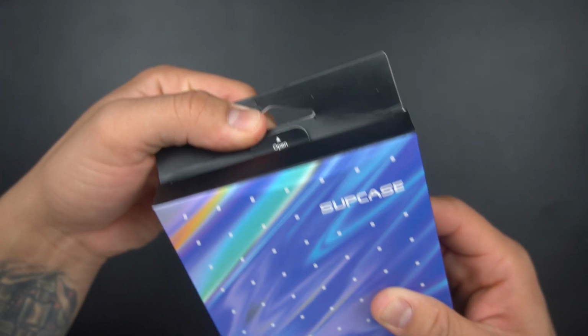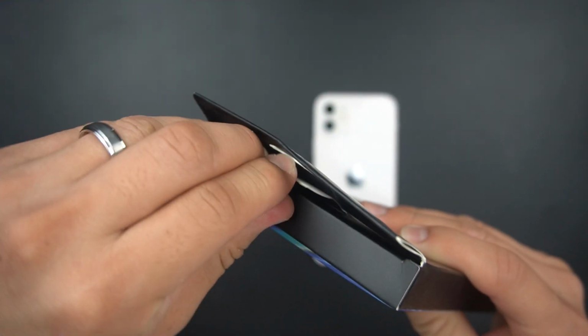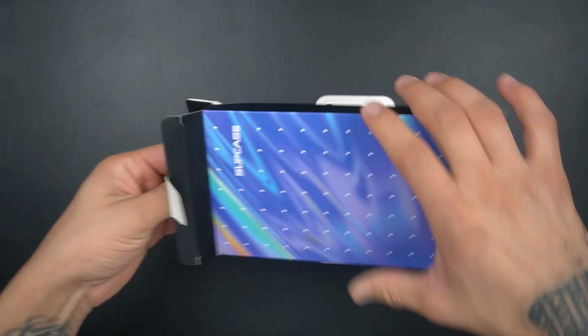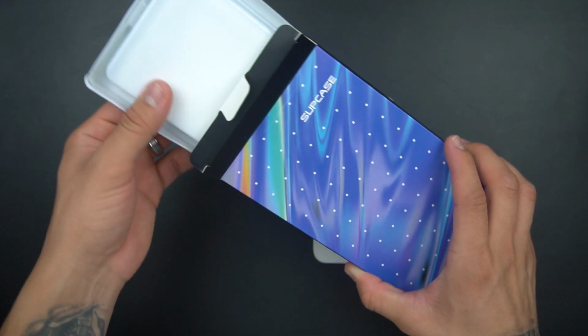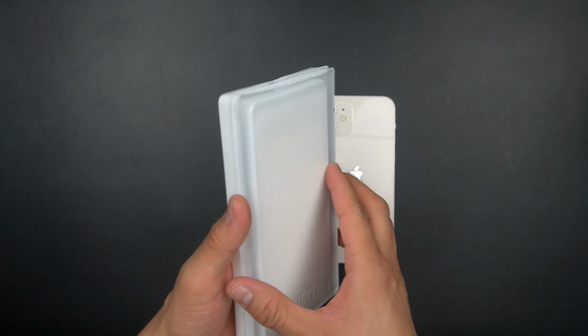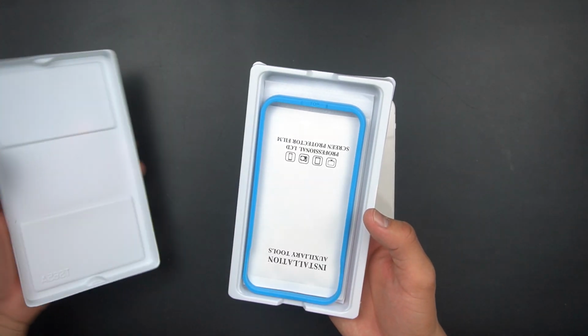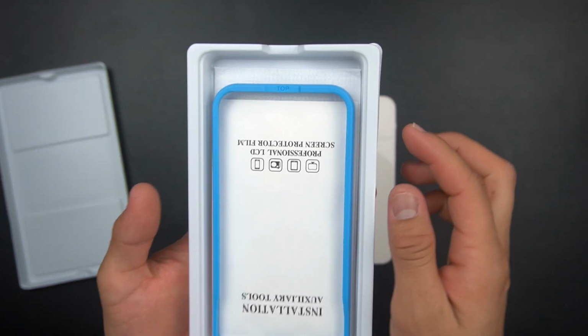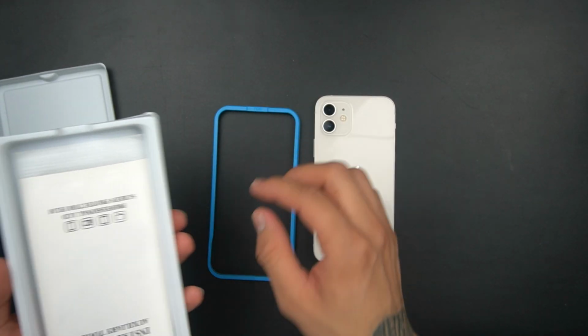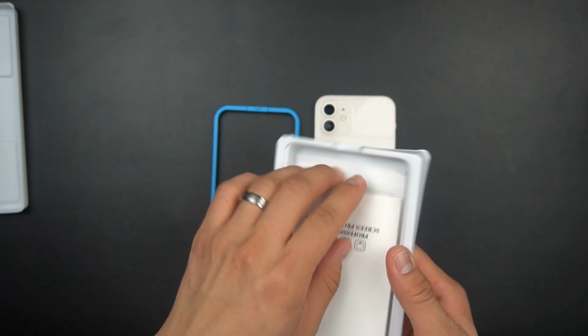So as you can see right there, it says open. So let's open this up. Okay, so that's pretty easy. It's a pretty big case, kind of nice actually. Take that out, nothing else in there, put that to the side. So it also comes with the little guiding cover right here so that you won't mess up. Put that to the side really quick.